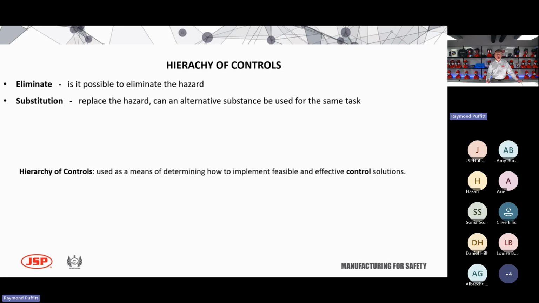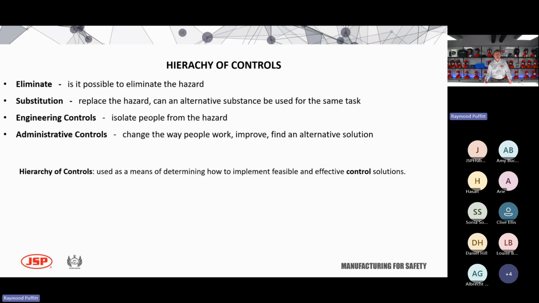Because if we can eliminate something, that's the best way forward. We can substitute it with a different hazard, so we don't have to wear RPE and PPE. We can isolate people from the hazard using engineering controls, and there are other maybe automated systems that we can adapt to remove people from those engineering controls from wearing RPE and PPE. Perhaps there could be administrative controls to change the way people work. Why do we always put the same shift on doing the same task when we could give those boys and girls a rest and allow others to do it? And that means those people are not subject to the concentration of the hazard perhaps you have in the workplace.